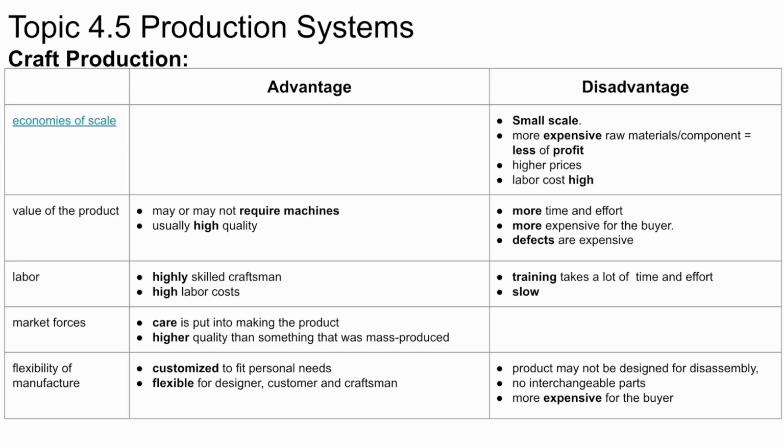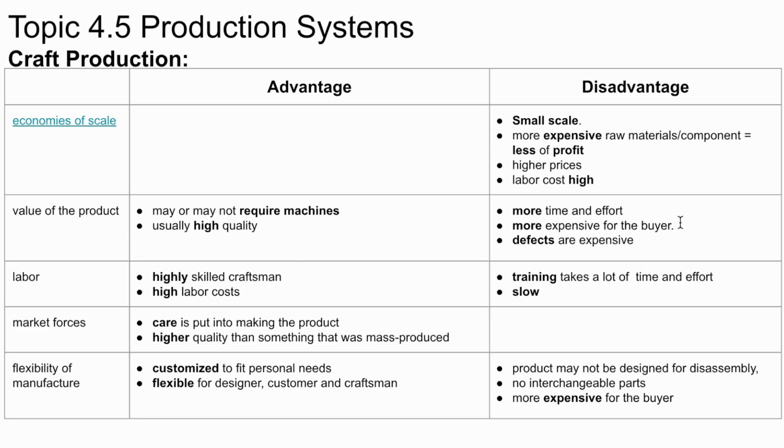Now, the advantages and disadvantages of craft production are this. They really don't have much of an economy of scale, so that's not going to be an advantage at all. Disadvantages are they're small scale, it's more expensive, the prices are higher, and labor costs are high. For the value of production, it may or may not require machines, and there's a high quality usually.